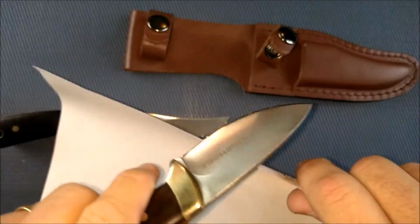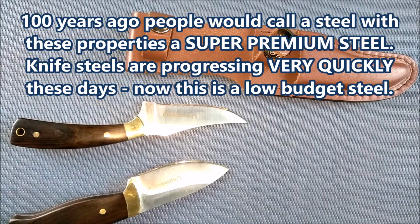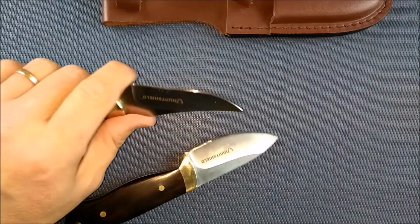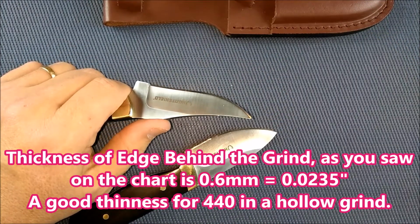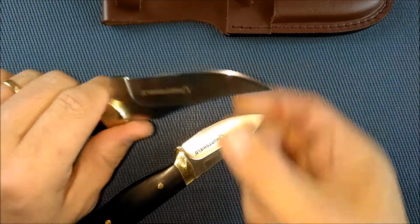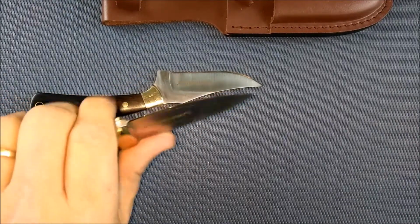I've sharpened them so that they are very sharp. It's not hard to get 440 sharp, and it takes an edge, but at the same time, it will lose its edge a little more quickly than some other steels because it is a little bit softer. It's pretty thin at 0.6 of a millimeter. That's 0.0235 of an inch. So 0.6 millimeters thick behind the grind, and that's really, really good for a knife like this, especially since it's a little bit softer. You can use it for doing some light whittling, as long as it's softwood, not hardwood. Hardwood, you might start to lose your edge a little bit.